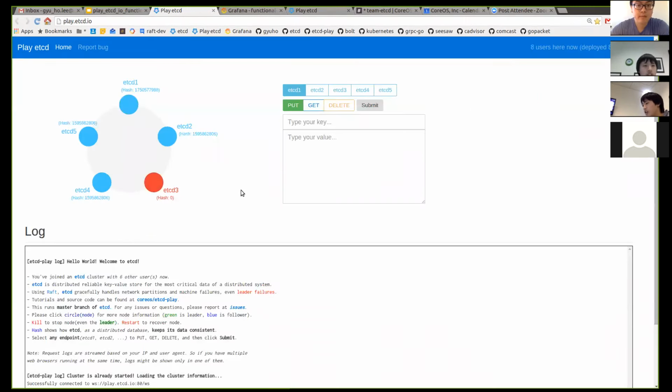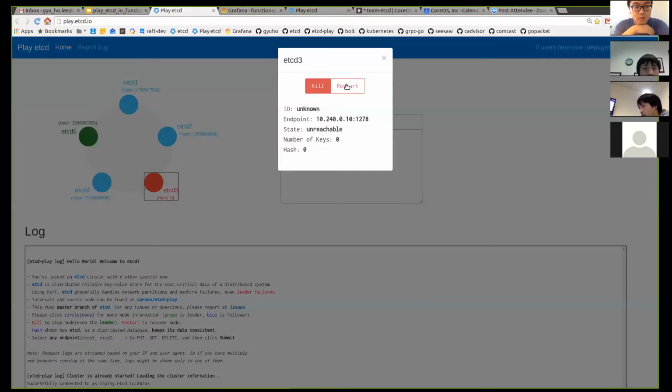In the Raft algorithm, if you don't get the heartbeat from a valid leader within the election timeout, they're going to elect a new leader. So you can see node 3 is down, but node 5 got elected as the new leader. Then you can recover this node by clicking the button restart.